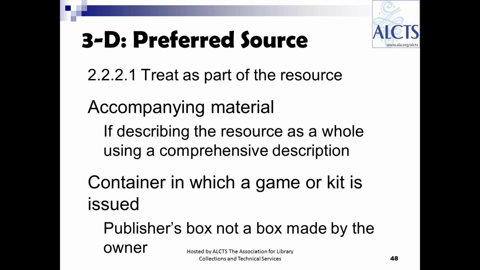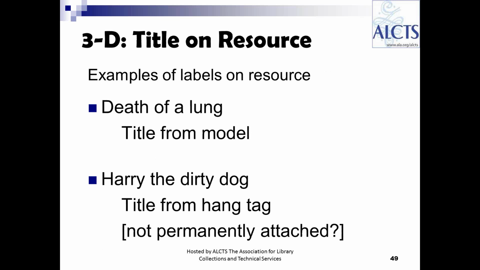RDA doesn't always do a very good job of making this clear, but if you're creating a comprehensive description of a resource, a publisher-issued container and accompanying material should be considered part of the resource itself. Here are a couple examples of labels on a resource and the corresponding source of title notes. Since hang tags are often easy to cut off, I'm not sure how permanently attached they should be considered, but since they're supplied by the manufacturer, they should probably count here.